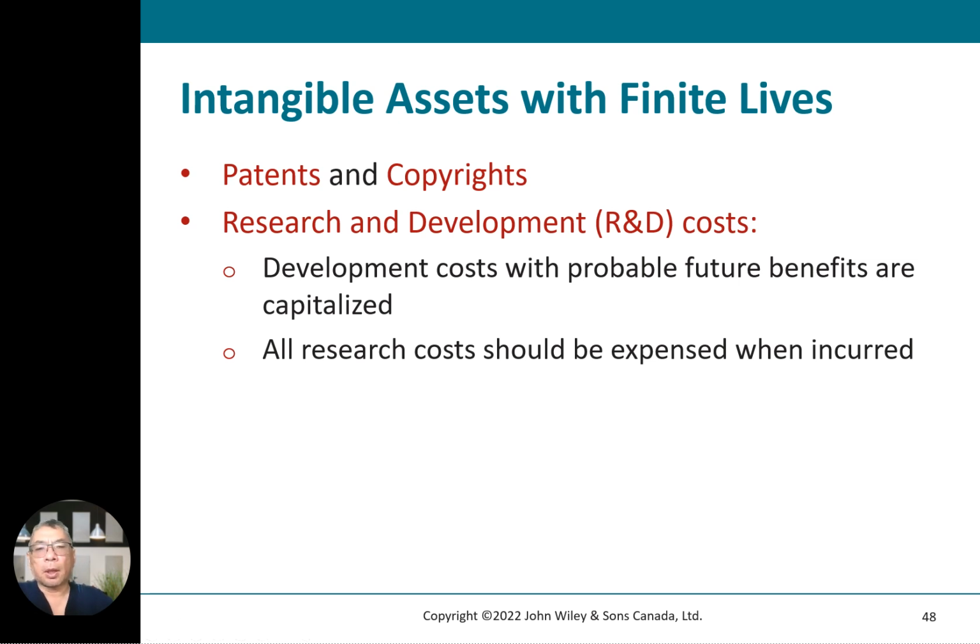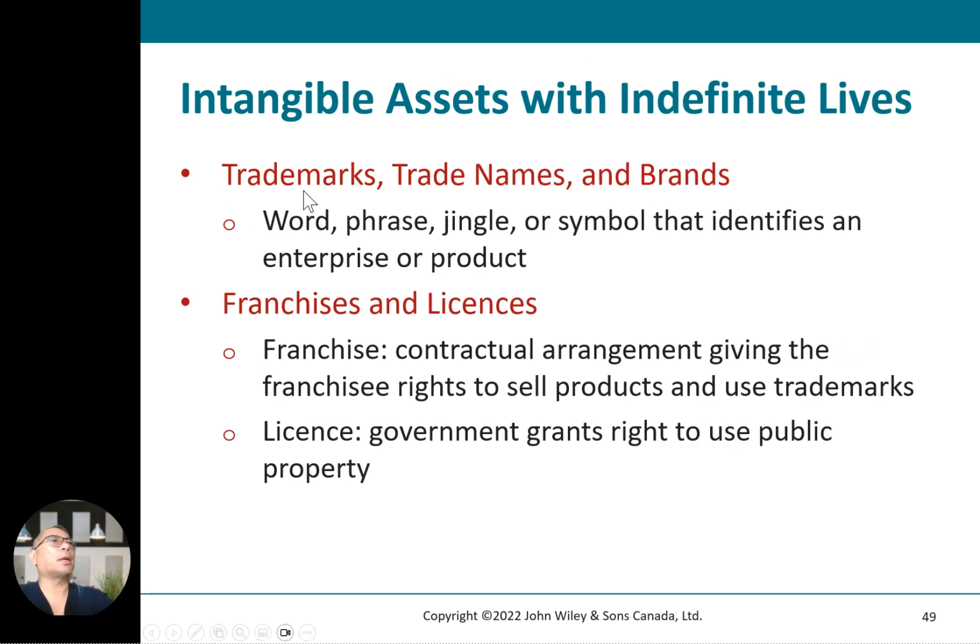The next one, trademarks. Trade names and brands: faces, jingles, symbols, headers on printed products. Trademarks and trade names have value. The value of a Hermes bag is different compared to an Old Navy or Gap bag. A Hermes bag can cost an average of $50,000, but Gap bags or Old Navy bags may only be 25 to $30. So there are different trade names and brands.